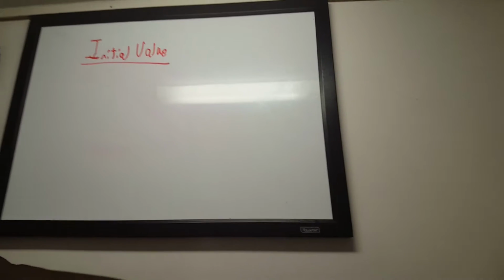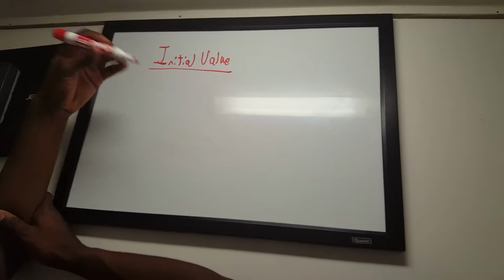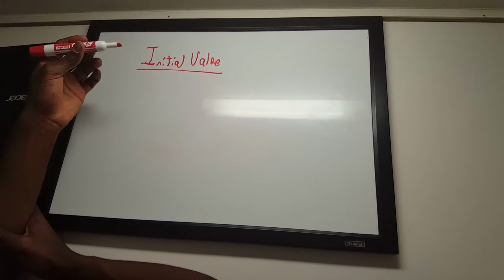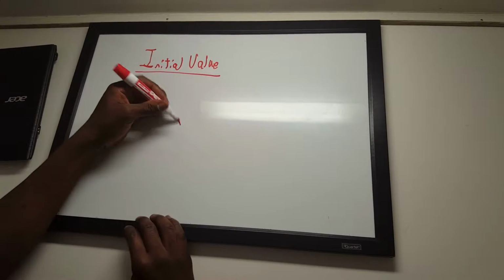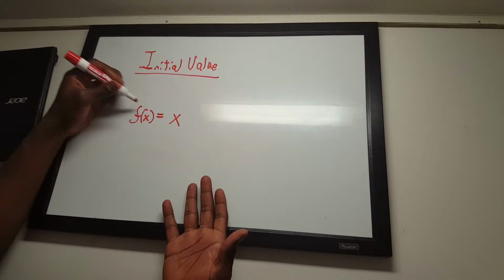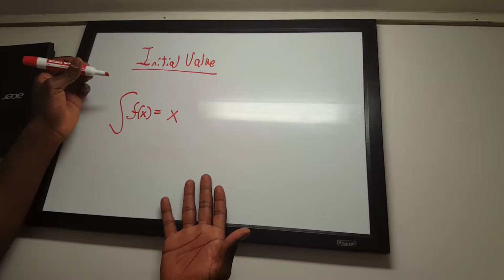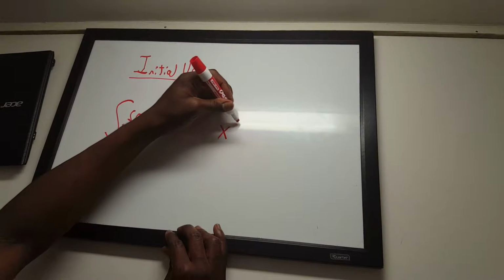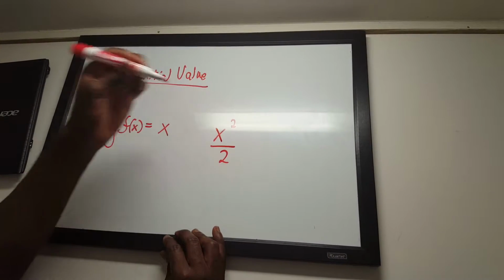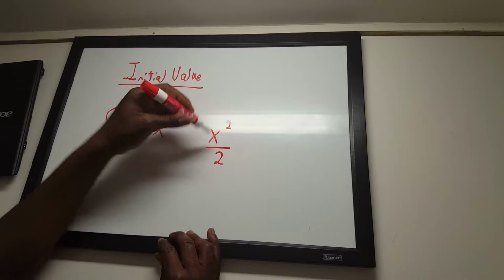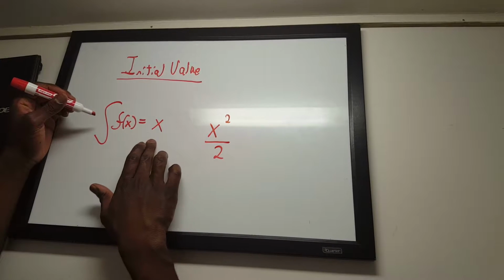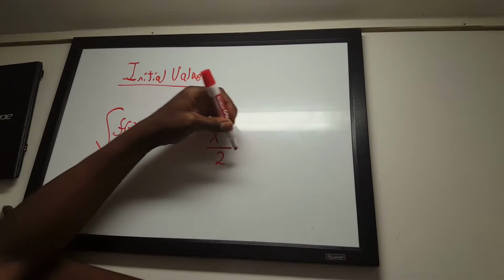Now, the first rule of integration that I usually think of is, in order to integrate any value, you're going to increase the power by 1 and then divide by that power. So if you have the variable x, for example, and you're trying to integrate f of x, you take the x, increase the power by 1, so you'll make it x squared, and then divide by the power that you just increased it to. So you basically increase and divide. And x squared divided by 2 is the integral of x. However, whenever you integrate something, you have to have a plus c at the end.